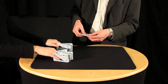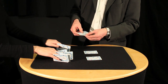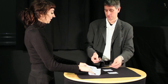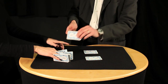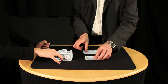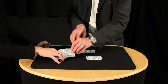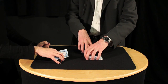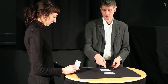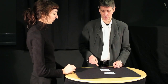So we take two cards and say two cards make a pair. Put them into two piles, and then we take two cards and say two cards make a pair, and again and again, until we've got one left over. So you get to choose. Do you want to put that extra card on that pile or this pile? It's up to you. Okay, so the extra card's gone there.